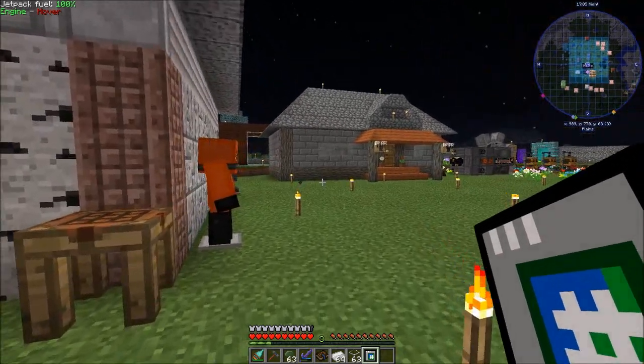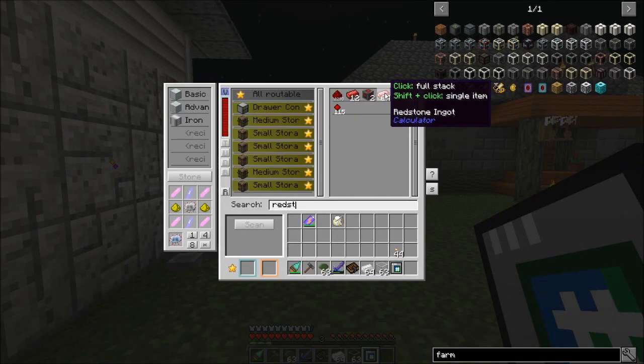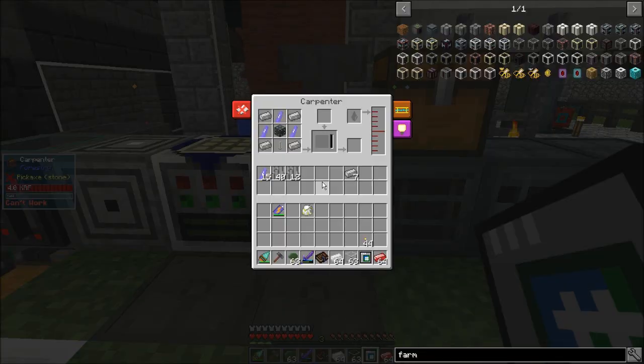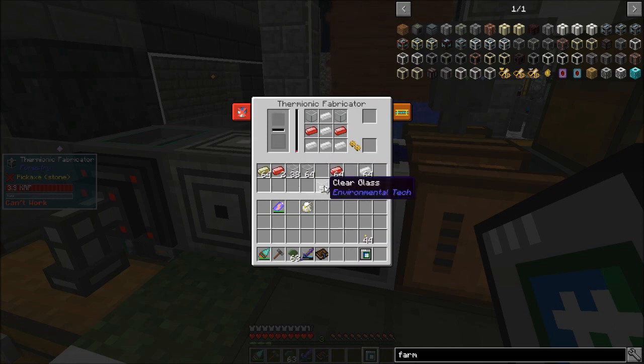And I'm pretty sure I've already got the clear glass that I need in here. Redstone. I need the redstone ingots, because these are made in the thermionic fabricator. And my phone is low on power. Thickened glass in there and clear glass in here.